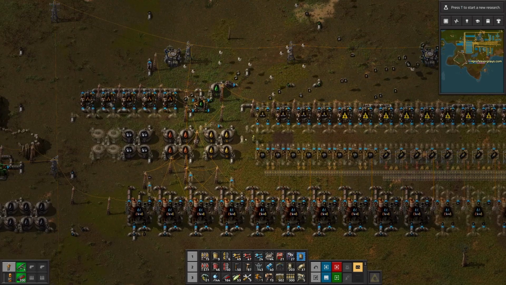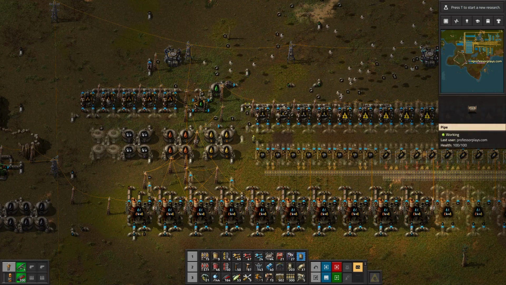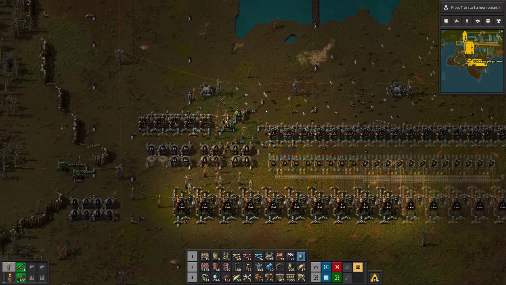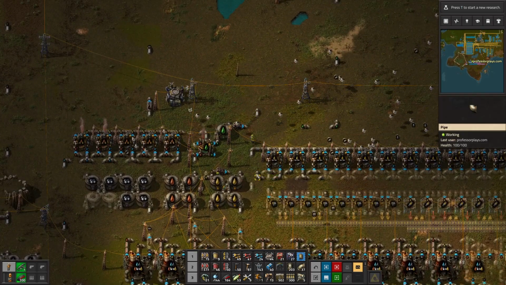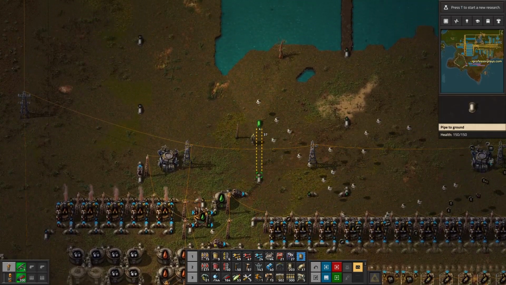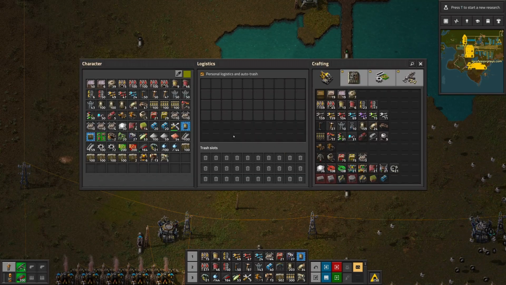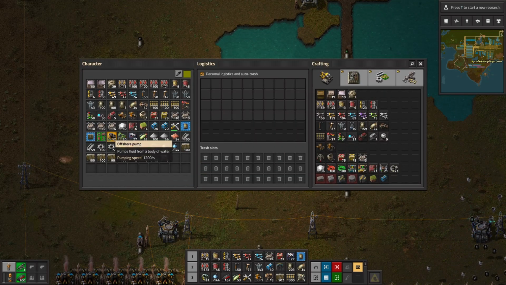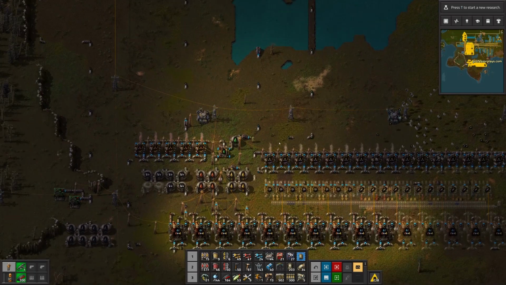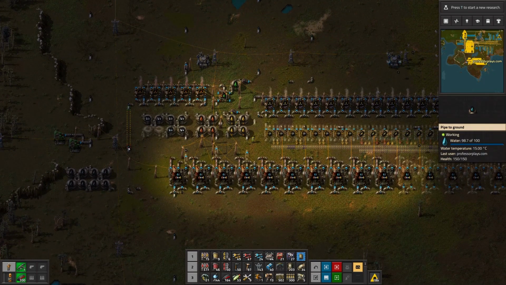Where do you get your water from? Okay, you get your water from here. You need to be water here. Okay, let's see if I have an offshore pump. Offshore pump, there we go. Oh, look at that, it even lines up. So there's water. Who else needs water? You already have water, right? Yes.